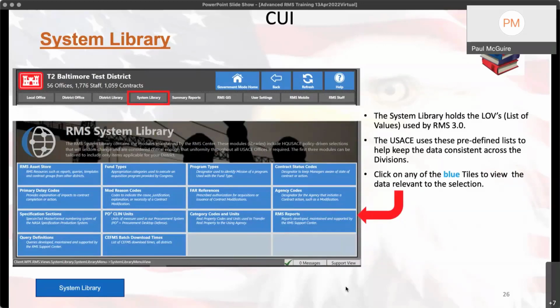So sometimes we'll get people calling us up and saying, hey, these agency codes, I need this updated. Or headquarters will come in and say, I need a delay code for COVID, right? So they'll ask us to update that. You know, there's query definitions for custom reports and whatnot. That's where all this is. Everything on the screen is going to be mostly read-only for district administrators. We used to have an old system administrator permission inside of RMS, and I don't think we have that anymore, but those were really old RMS admins that kind of helped us with some of this stuff. But anyway, that's old school. All right, let's go on.